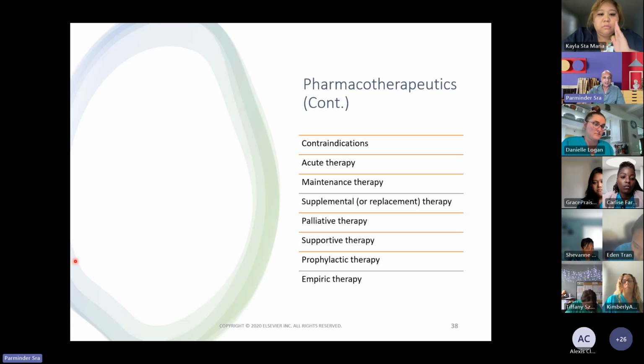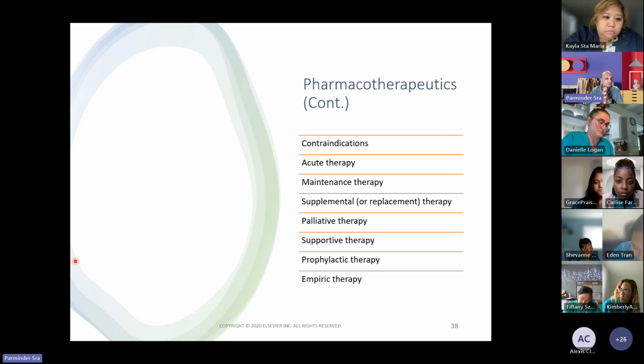Palliative therapy, and it's important, okay? So please know that. Palliative therapy focuses on providing patients with relief from the symptoms, such as pain and stress from a serious condition, to improve the quality of life for both the patient and their family. You're providing them comfort along with the family, and you're still giving them the medications to manage their conditions.